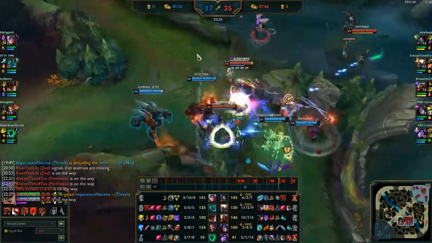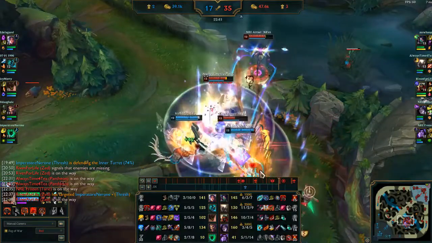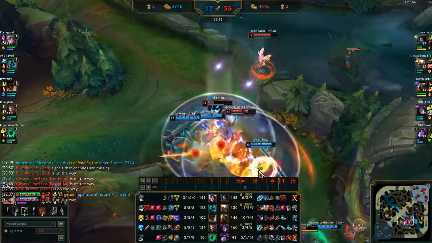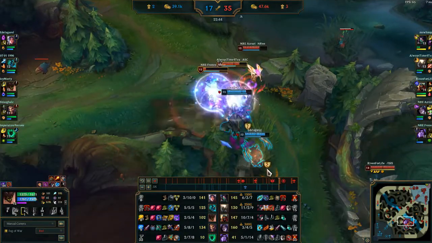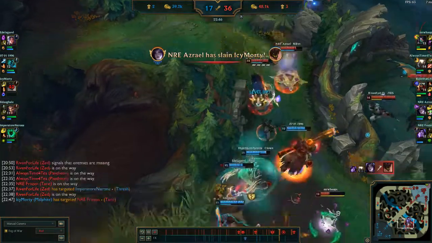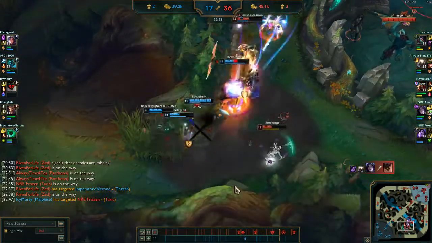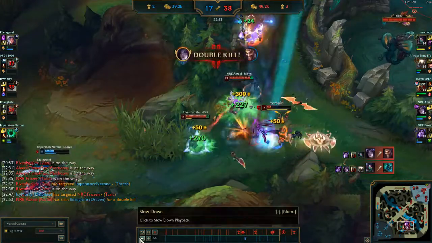Let's quickly watch one of these fights. So let's see what happens here. I use my E to block the Malphite ult. And really what I'm doing is I'm just walking forward, putting pressure on the enemy team, trying to stun people as much as I can, and then we go in for the ultimate.